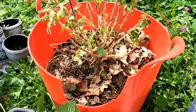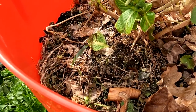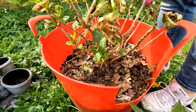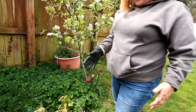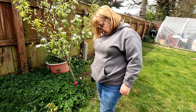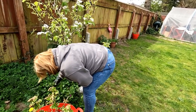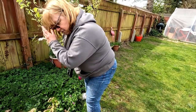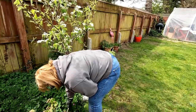Look at all the greenfly in there — all little flies. I love this — it was going so well, and then I moved it when the weather was nice, and then we had that bad weather again, and the frost has killed it off again. It's coming back, though. Get it all out, baby. Thing is, it does your back in, gardening, doesn't it? I'm not cut out for gardening. Well, you're nearer the ground than me, Sharon.